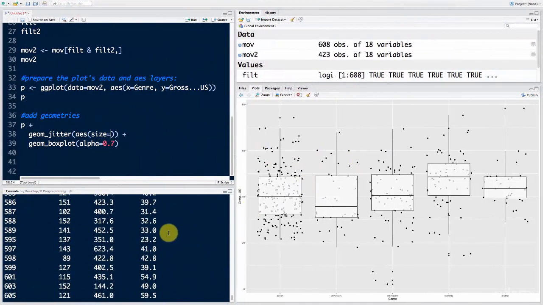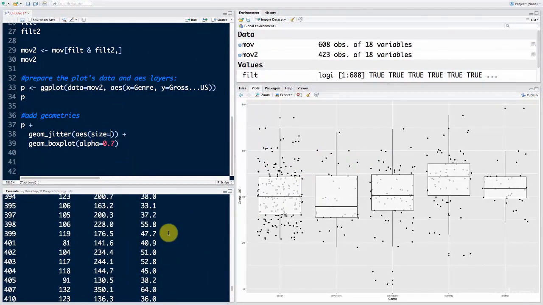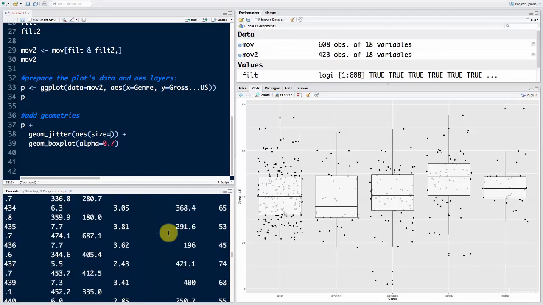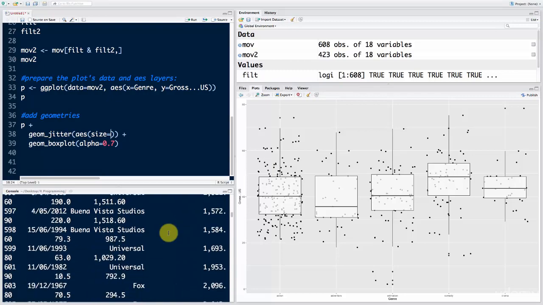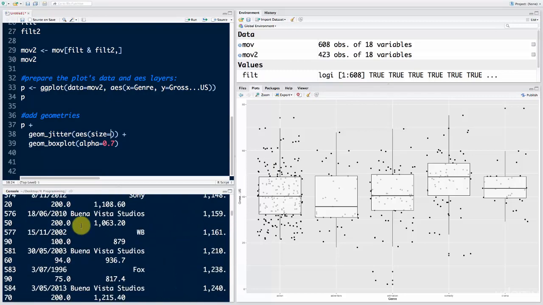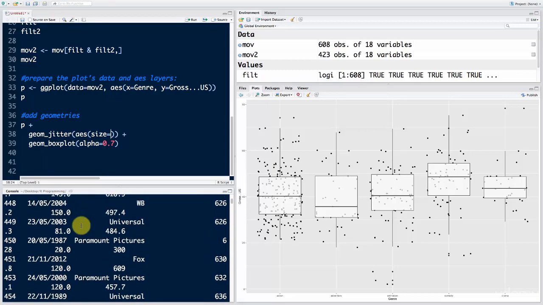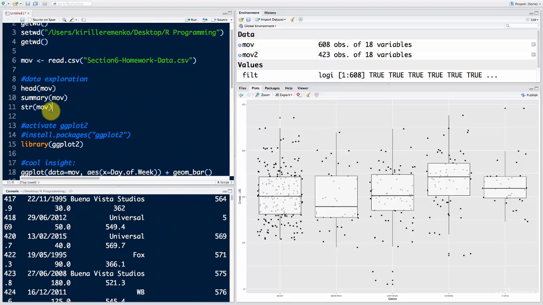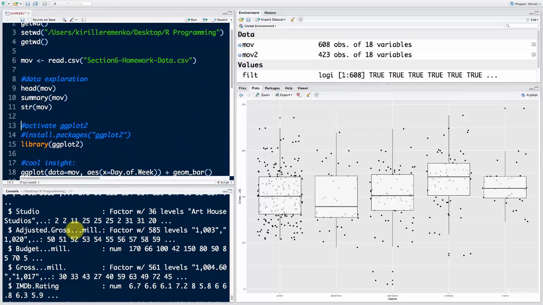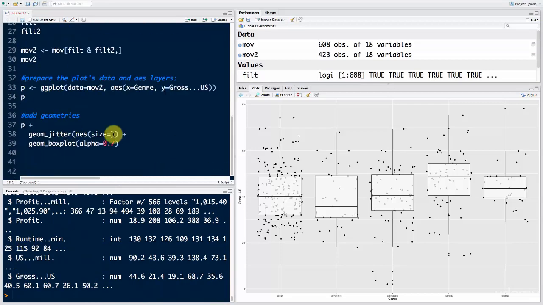Now, studio, we remember that that is the correct name, but let's check what the name for budget is in our data set. This is kind of the consequence of not changing the names of your columns. Okay, well, there's not enough space, so we would use something like str. Let's just run that quickly and find it here. So there we go, budget_mil. That's the one we need. So size equals budget_mil.